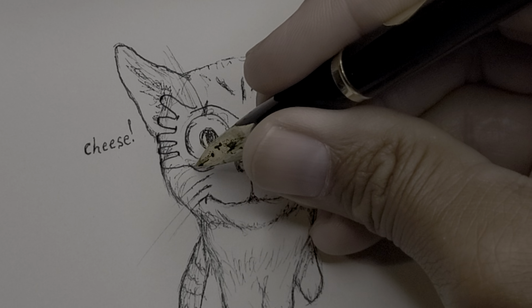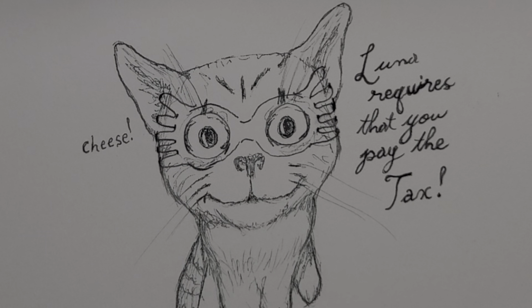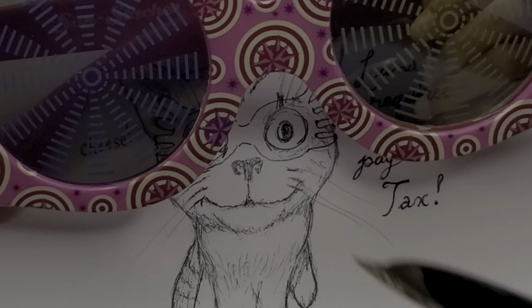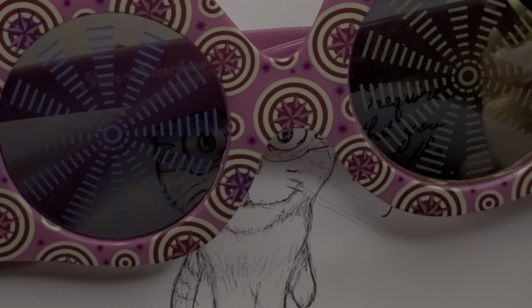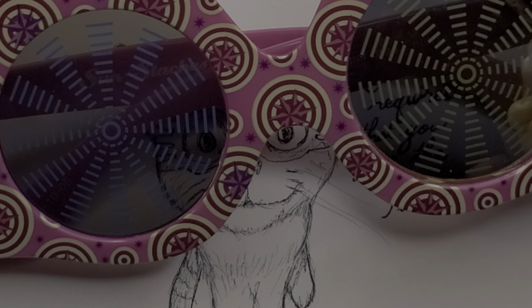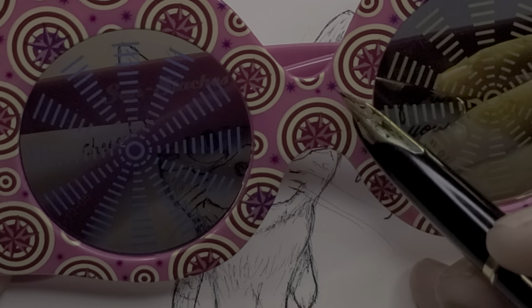Now, there's kind of a funny pattern on these glasses, which, from what I remember from the movies, it's not quite like this. I mean, I don't think it has to be exactly like this or what you see in the movies. Like this has like little tiny stars in the background and sort of like a compass thing going on here.